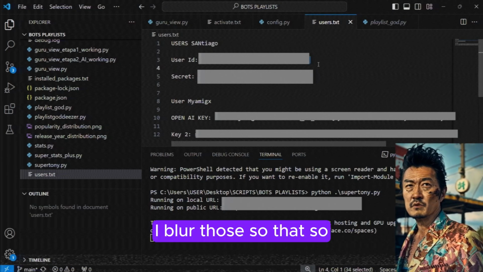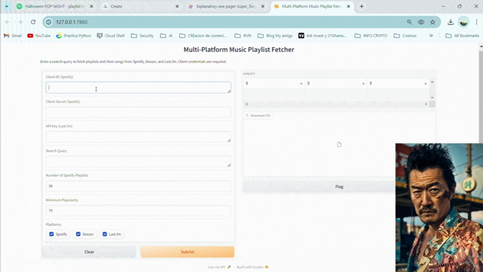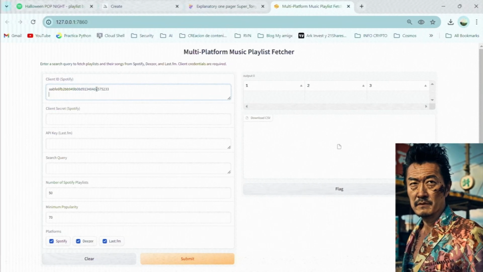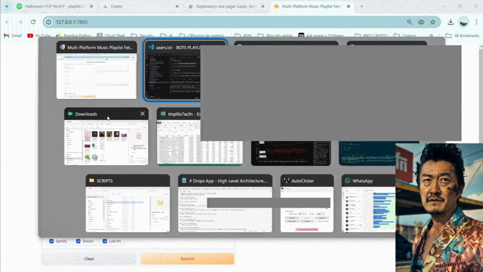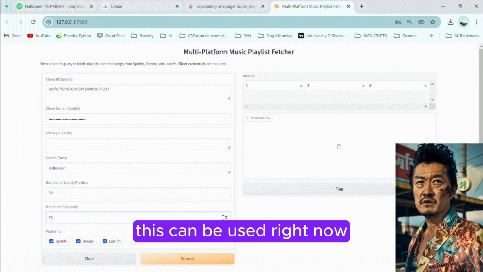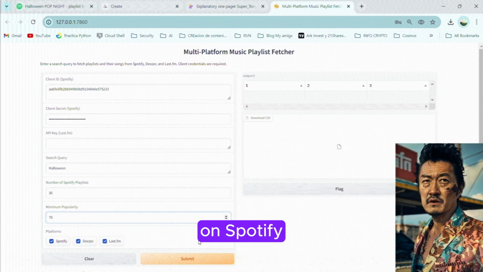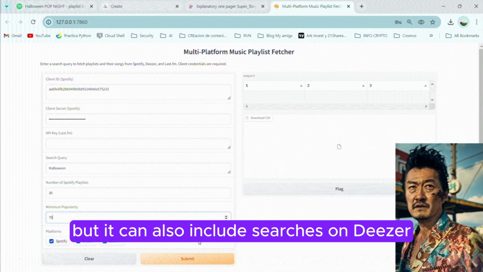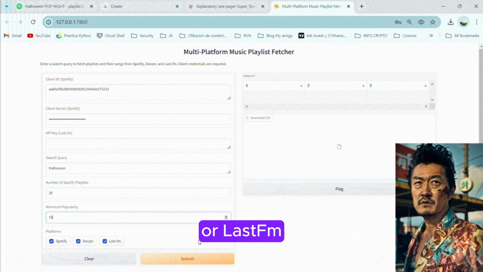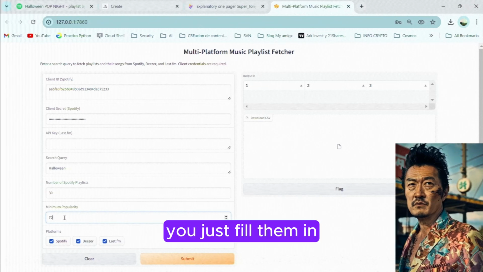I blur those so that they don't get copied and end up on the internet. Right now, we're just going to use it to search for songs on Spotify. But it can also include searches on Deezer or Last.fm. If you have your Deezer and Last.fm keys, you just fill them in.